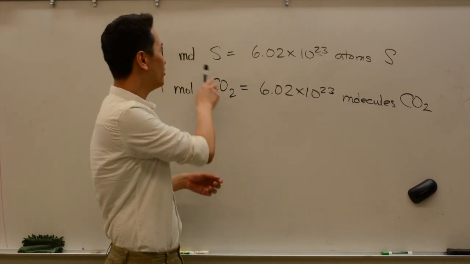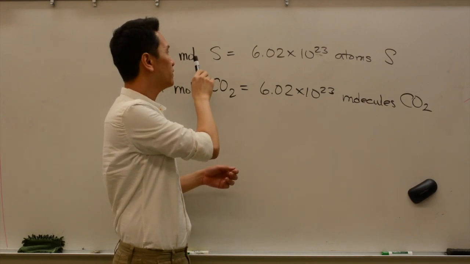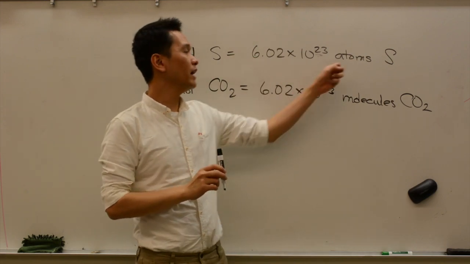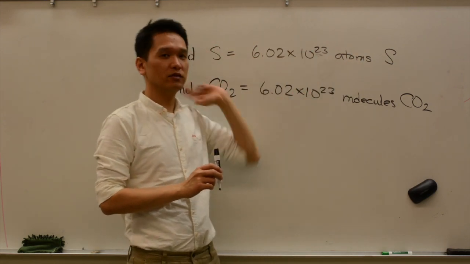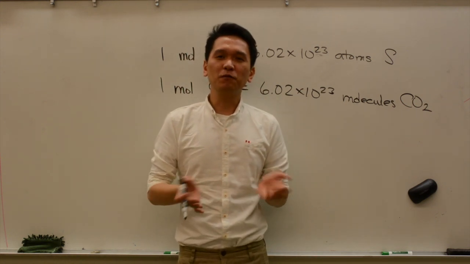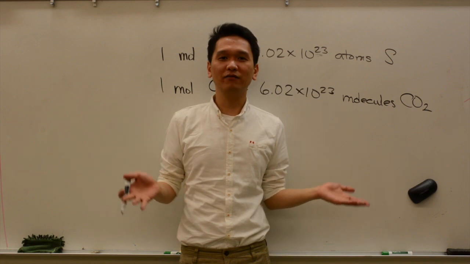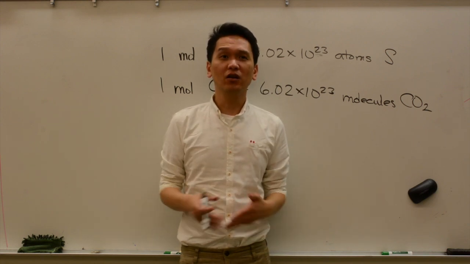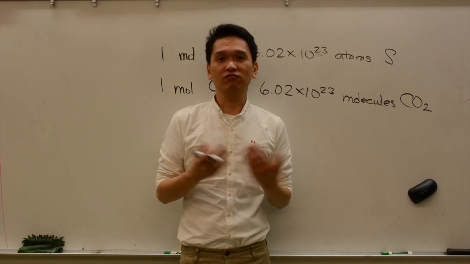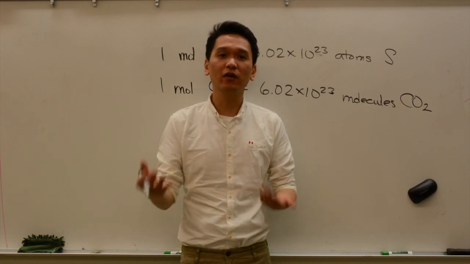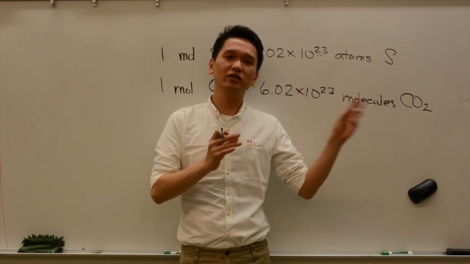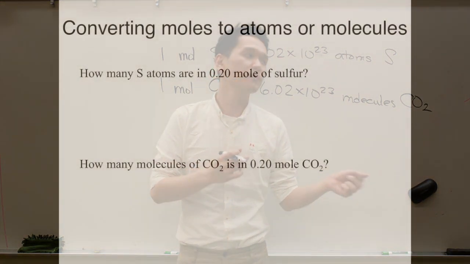So for example, if I were to ask you to convert from moles into atoms, then you can use this equality. Or if I ask you to convert atoms into moles, you can also use this equality. It's almost like saying if I have 6 eggs, how many dozens do I have? You would say you have half a dozen. Or if I said you have 2 dozens of eggs, how many eggs do you have? You would say that's 24 eggs. Kind of the same thing, right? That definition of dozen can help you translate into the number of things that you have.